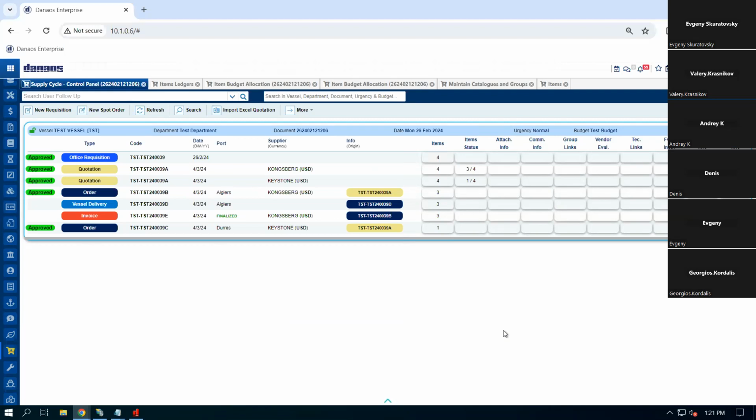It's because you need to build some historical base and have a continuation from the way we work now to the way we'll be working with the Danaos system. So you need to integrate everything that's been done up to now, all the invoices, all the payments, so you can get a better history of it as well.